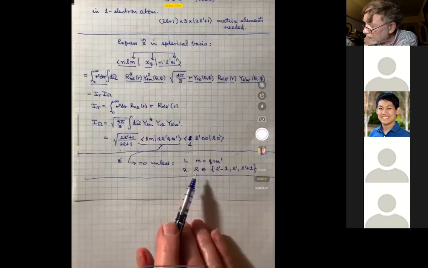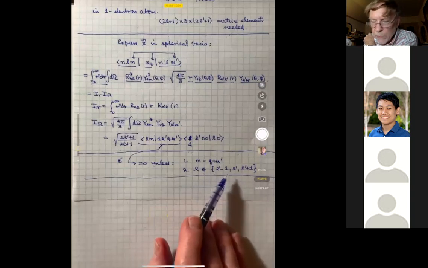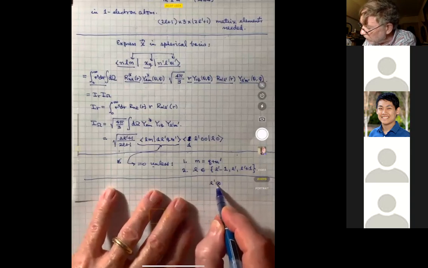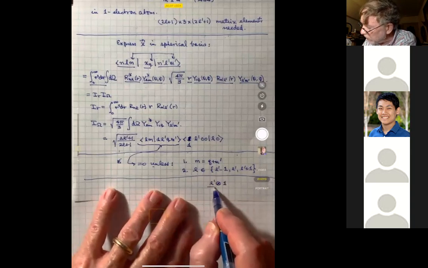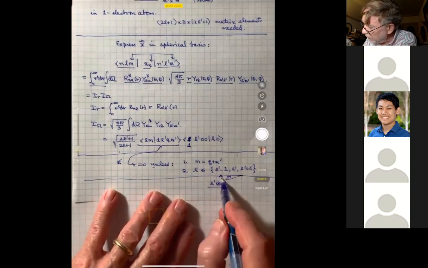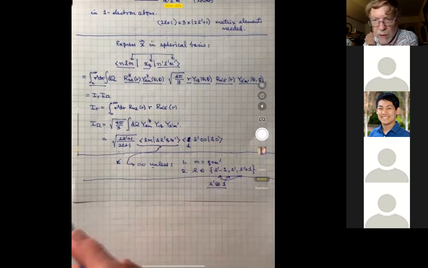So the fact that the angular momentum of the initial state is that of the final state plus or minus 1 is a way of saying, you see, in the final state, you've got the angular momentum of the atom, which is L prime. It's crossed with the 1, which is the angular momentum of the photon, to give you these possible values of the combined angular momenta. And the initial angular momentum has to belong to them, or else the matrix element is 0.